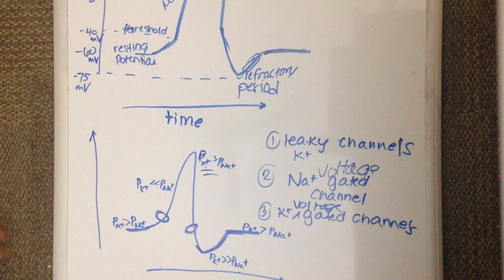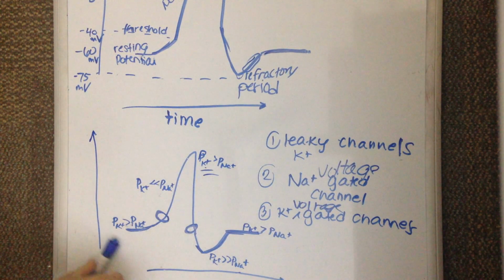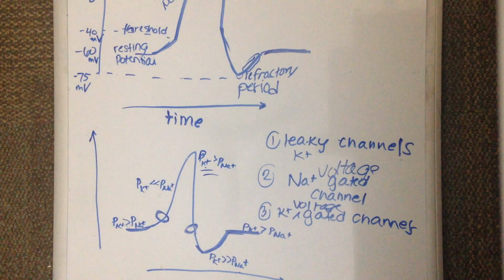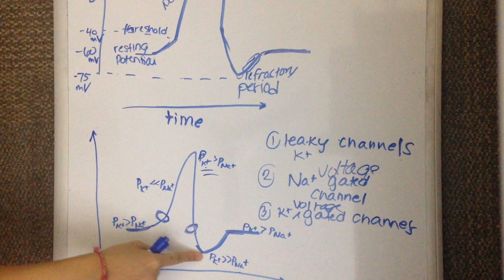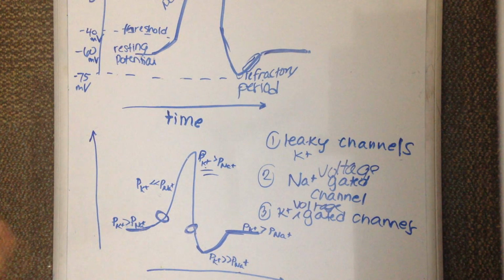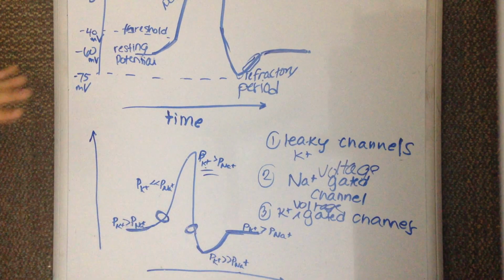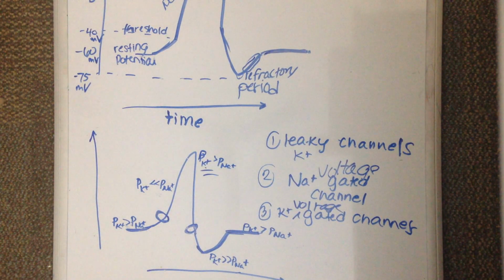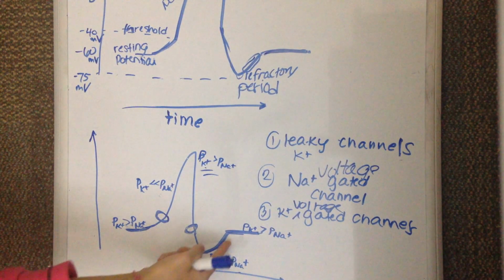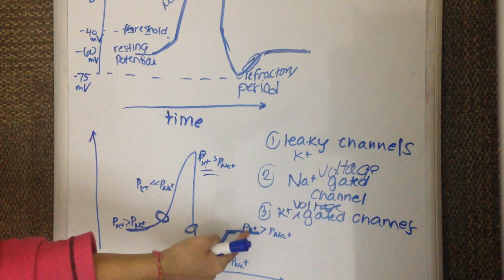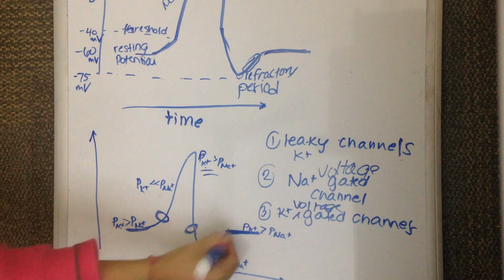The interesting thing, remember what I said about potassium channels, is that they're triggered to close right over here, but since they're slow, they close a little bit later. That's why you have this dip. Because the potassium channels are slower, they make this dip right here, which is when the sodium channels are closed but the potassium channels are open for a little bit longer. And then, once the potassium gated channels close, you're back at this resting potential right here.